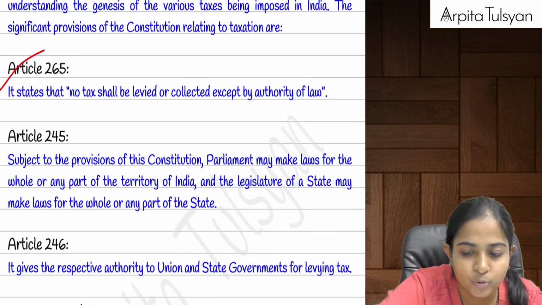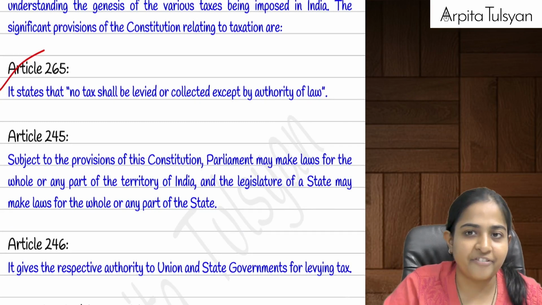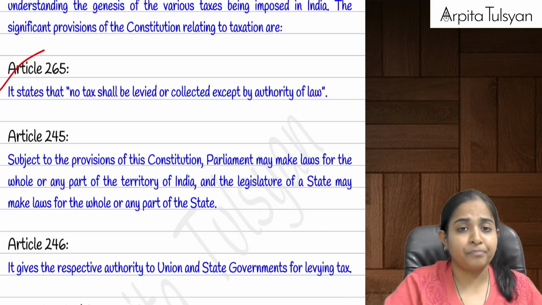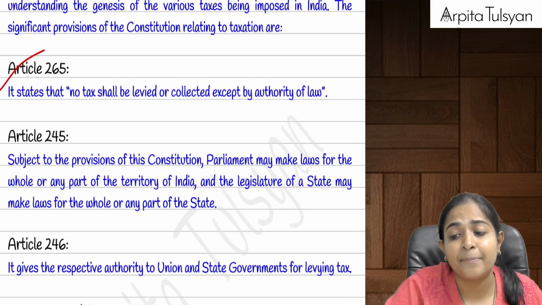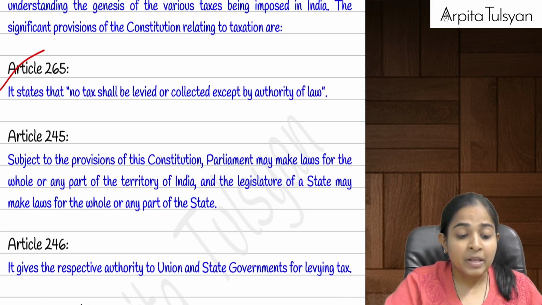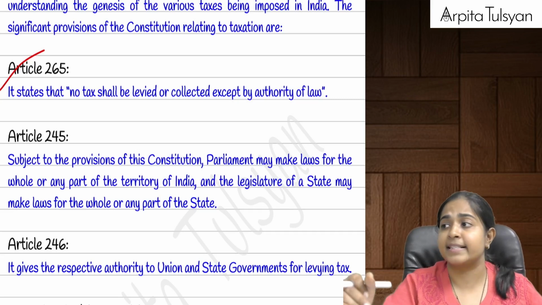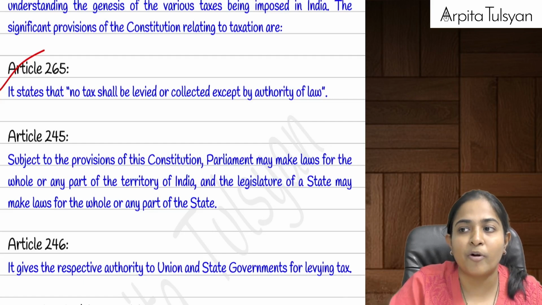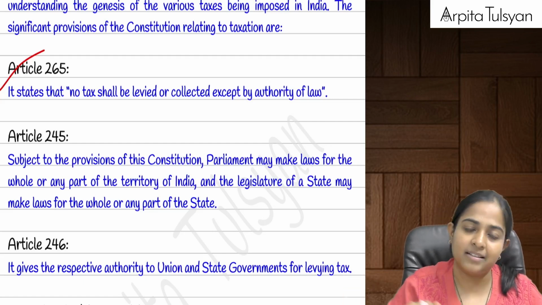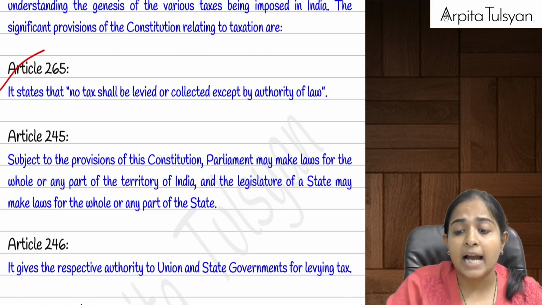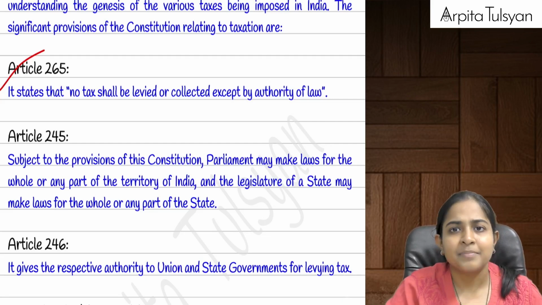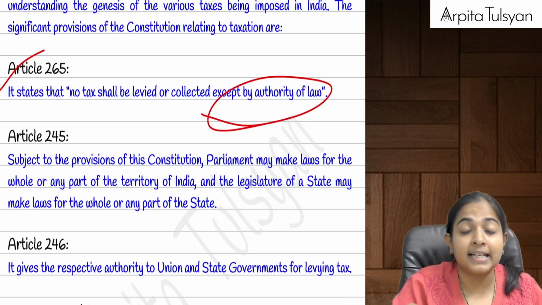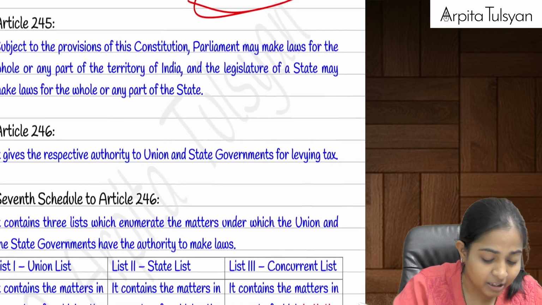Now we have references to a few articles out of our constitution. Let's see what they talk about. Article number 265. What does it talk about? Article 265 says that no taxes can be collected except with the authority of law. Obviously, I cannot levy any XYZ taxes on any particular customer. Let's say I'm providing my video lectures and collecting GST. That is okay, that is as per the authority. If I also start collecting something called Arpita tax, allowed or not allowed? That is not allowed. I can collect taxes only when it is as per the authority.